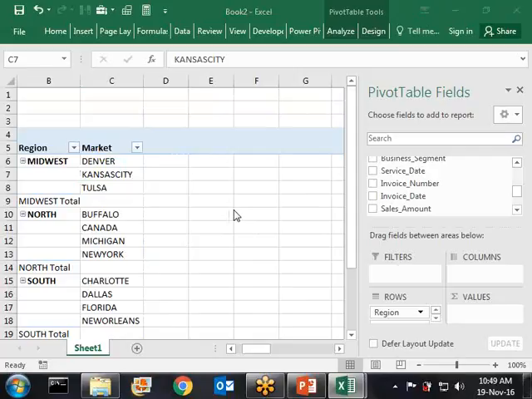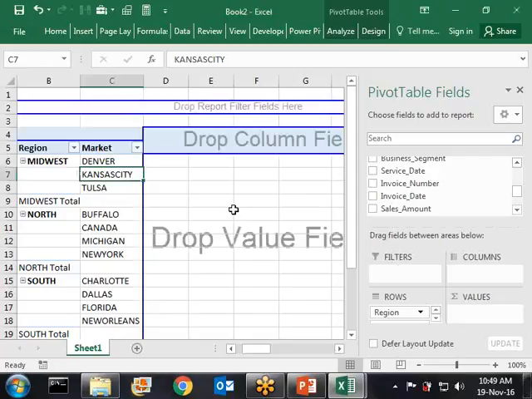So if I drop a text field over here, what will it do? It will count. So basically what happens in this area of the pivot table, you will never get a text value. Never. Because this area is meant for summarization. So summarization has to be done through mathematical functions like sum, average, max, min, standard deviation, variance, count.